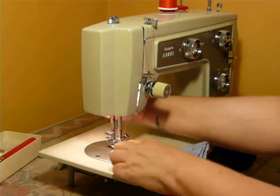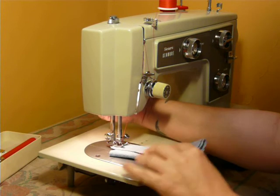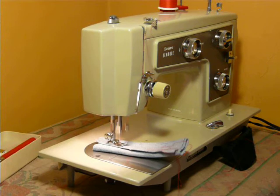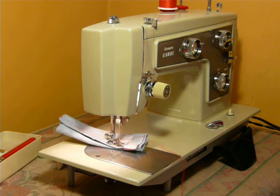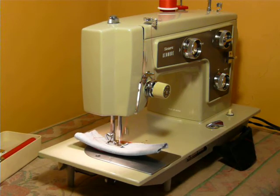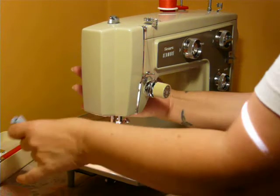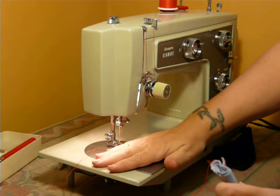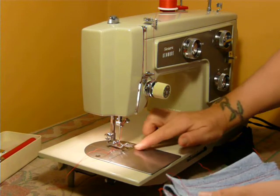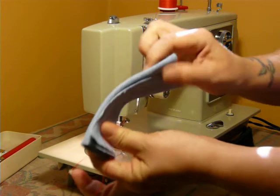As you can see, the classic Kenmore presser lift is super high, and that's a very, very nice thing. You lift it right up, you flip your fabric, you put it back down, and boom, there you go again. Other machines do not have that lift. And I don't care, it can be a Singer, a White, or a Dressmaker. You do not have that lift. The Kenmores are the only machine that have that lift. And that doesn't mean that it can sew something that thick. That just means that it's easier for you to get your project underneath without fighting with the presser foot clearance between the presser foot and the feed dogs. Beautiful stitch on 6 layers of true denim.